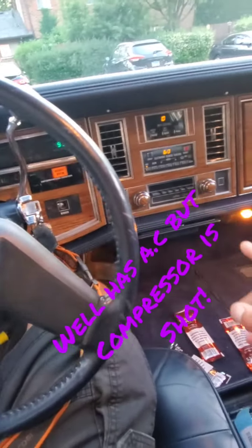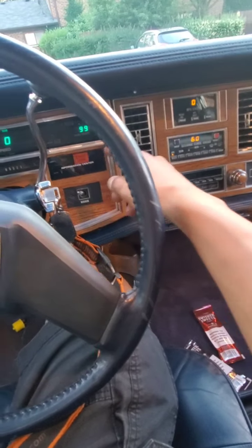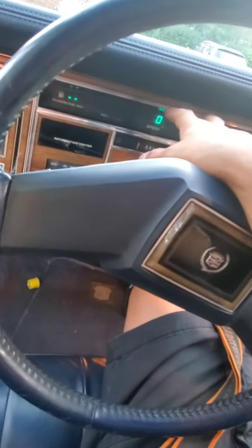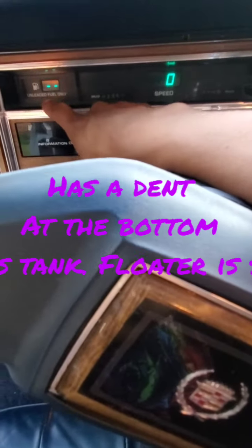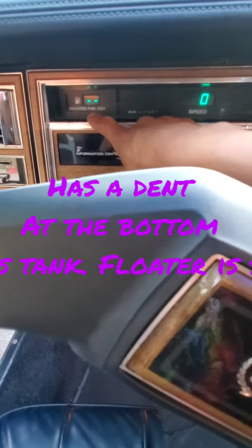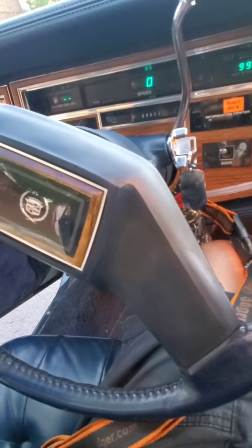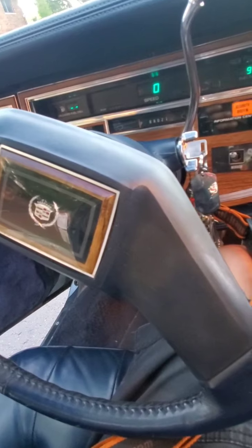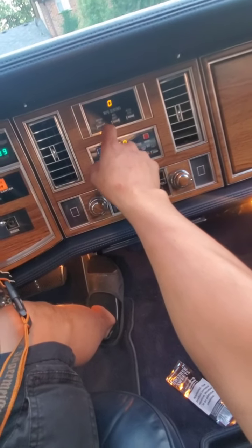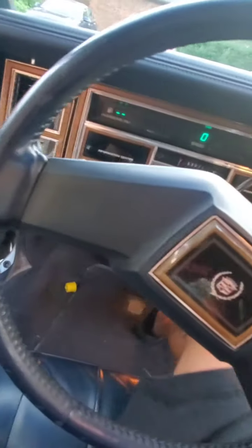Got no AC. That's because the door's open. It's got no check engine, it's got no AC. And we can't figure out how to get the fuel thing reset. But this is it.